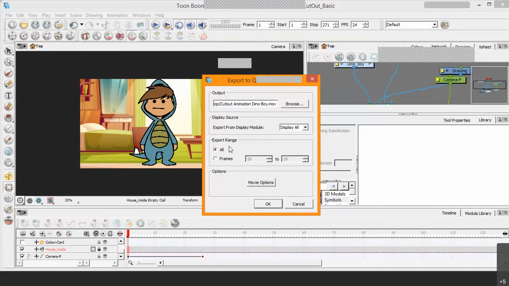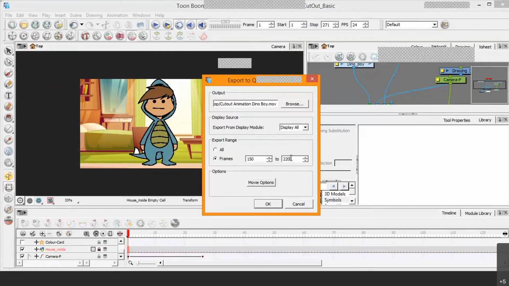However, let us say you want to specify a particular range. You would click on the frame radio button. And let us say that I want it to render from frames 150. This is just an example I'm showing you. This is not what we're going to do. 150 to maybe say around 220. It would render that segment of your animation. So you can specify what frame numbers you want to render.